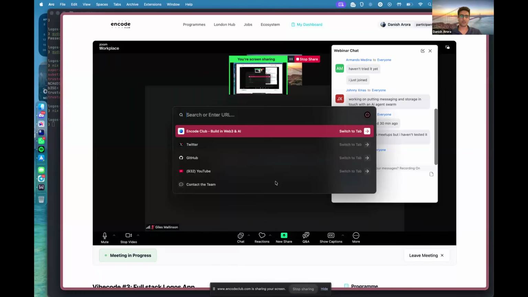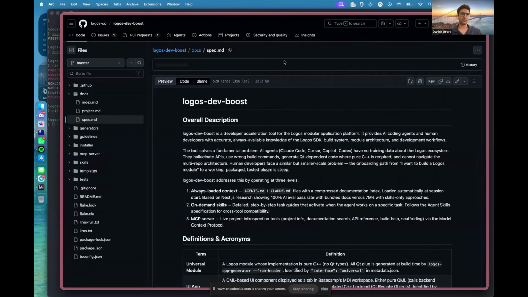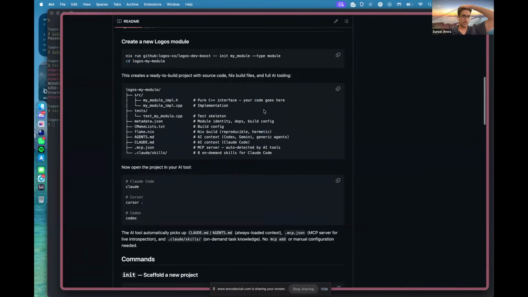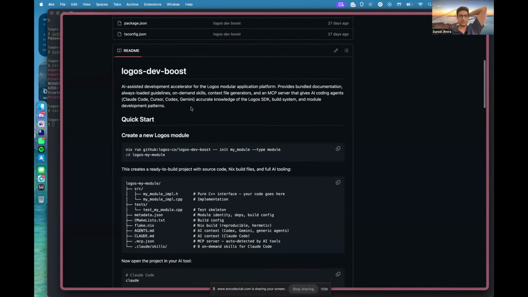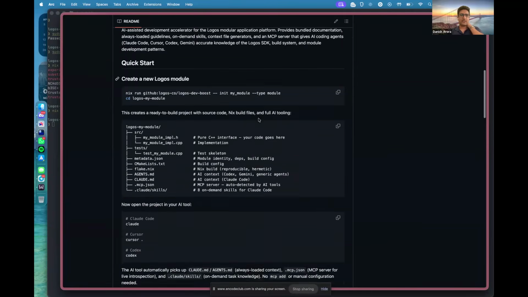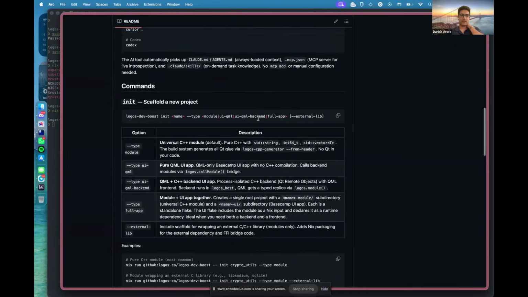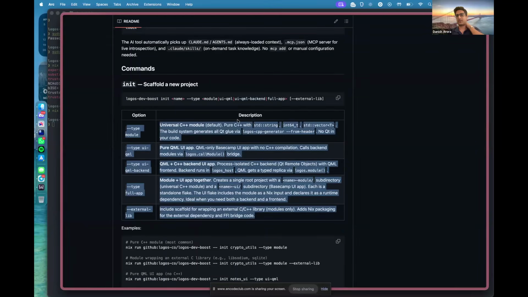Not yet. Yeah, I mean, it should. Try it. The way Logos Dev Boost works is it's an MCP that has information on all the different pieces of the tech stack that you need to build a Logos app. The idea is you set this up, and as you're coding with your agentic harness, it automatically understands what documentation it needs to pull.